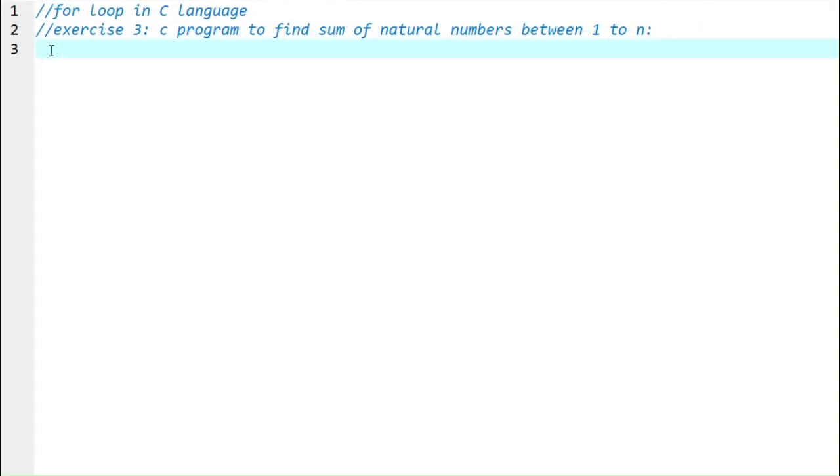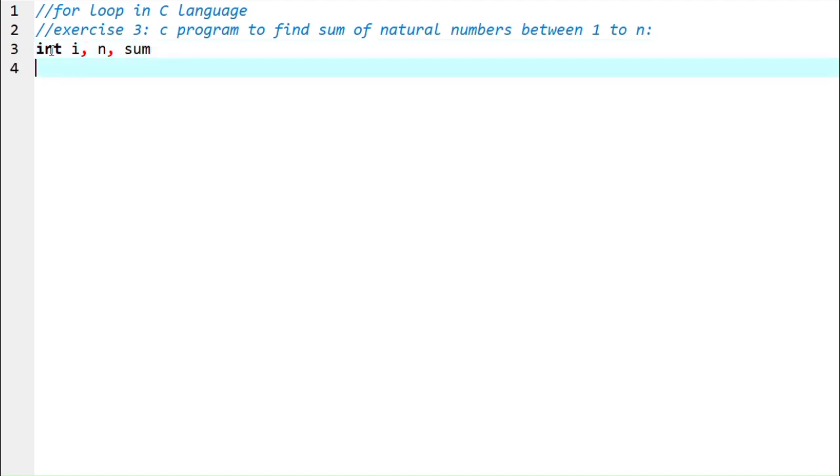Now I need to write a C program to find the sum of natural numbers between 1 and n. First step, let's define integer I, n, and the sum. Second step, I need to tell the user to give me a value of n.